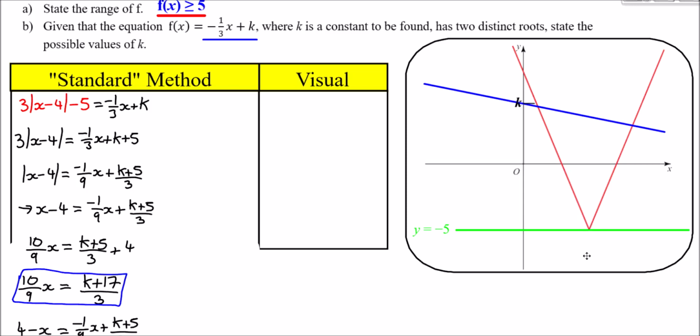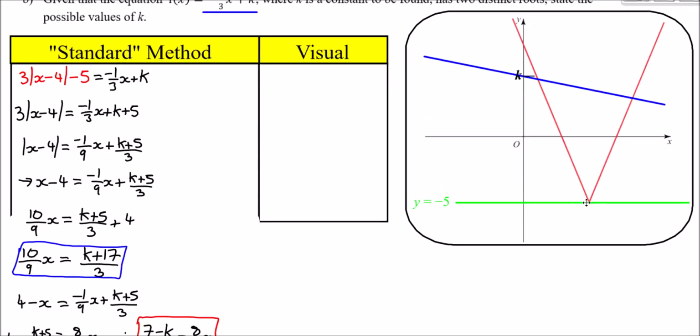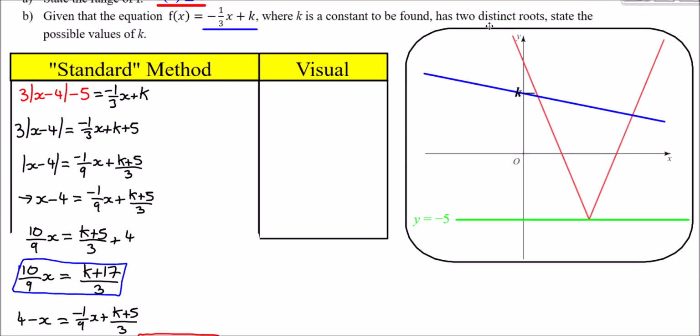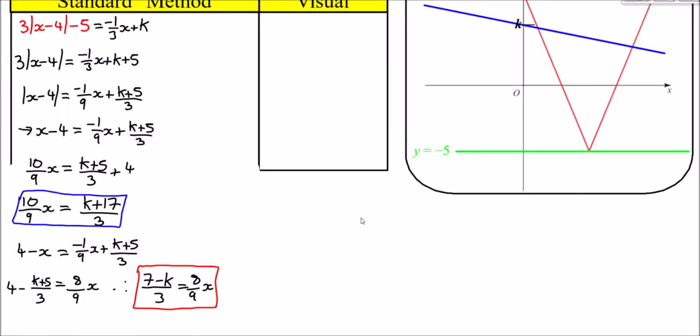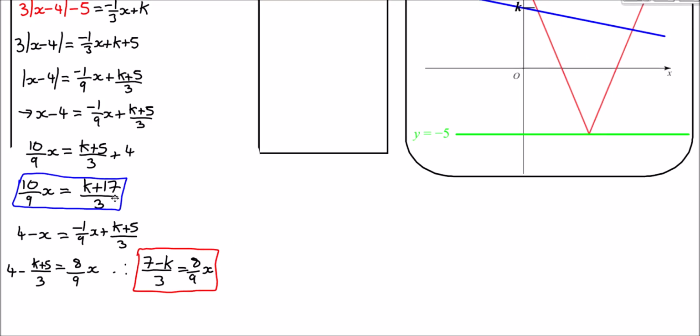Anything less than that, the blue wouldn't intersect the red. And so that's why we're trying to find a crucial value of k. The value of k that will actually satisfy both the blue and the red equations here will be the critical value at this point. So as long as k is bigger than that, as long as the y-intercept is higher, we will have two distinct roots. So that's just giving a bit of visualization to what's happening here. But the visual method on its own is actually much quicker, so bear with me if you're finding this quite hard going. So anyway, I've got here two simultaneous equations essentially, just to carry on.